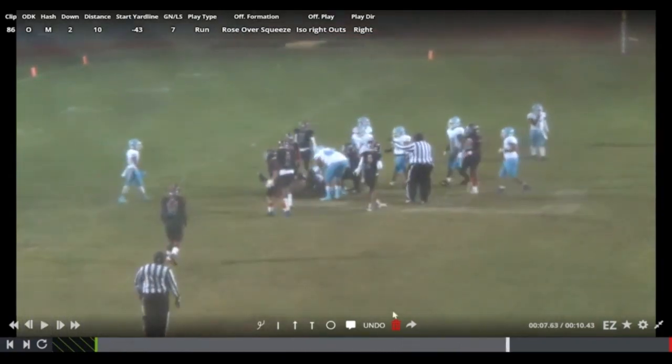So anatomy of an RPO: one of the best and easiest RPO asks is from measured strength to the boundary, your best receiver to the field on the speed out. You get edge pressure, throw it to him, and see what can happen.